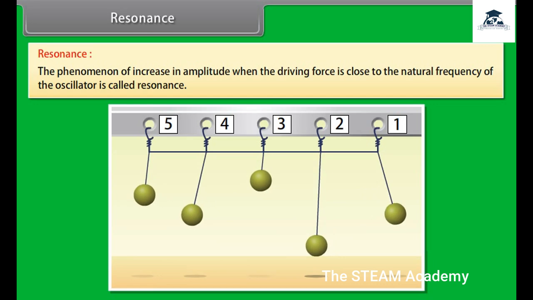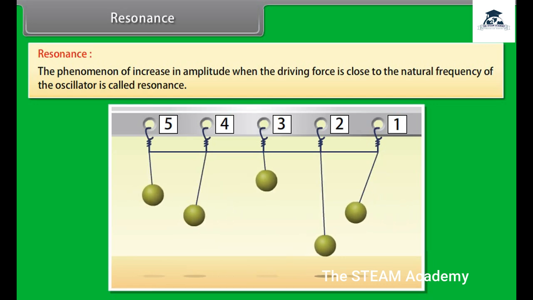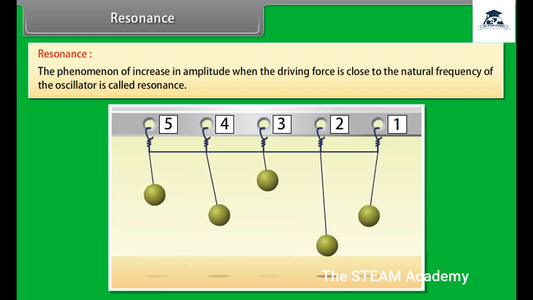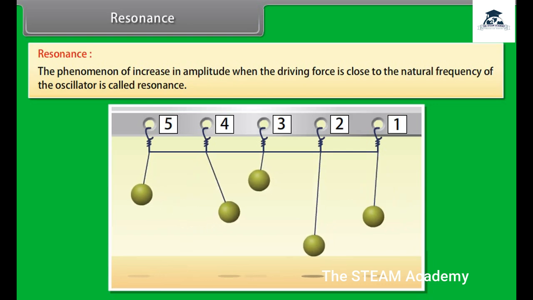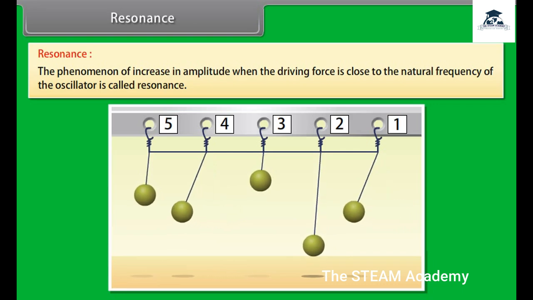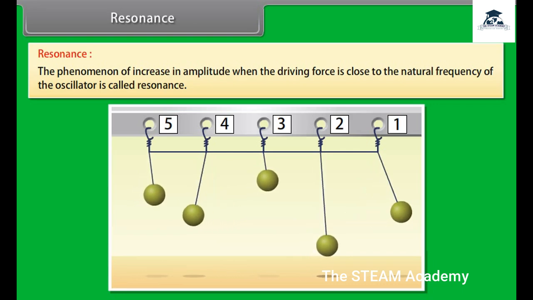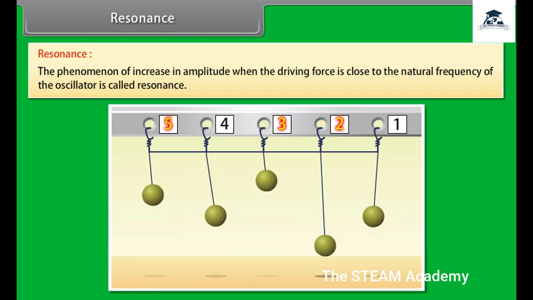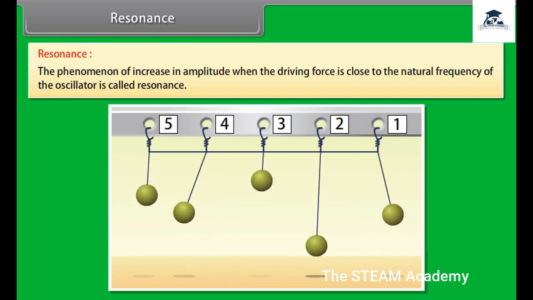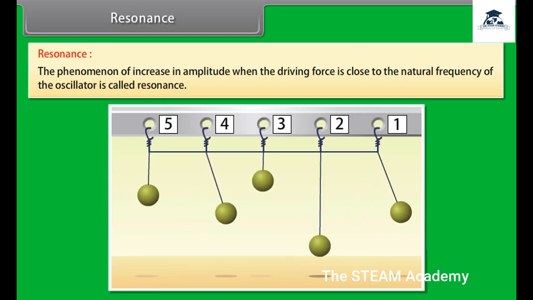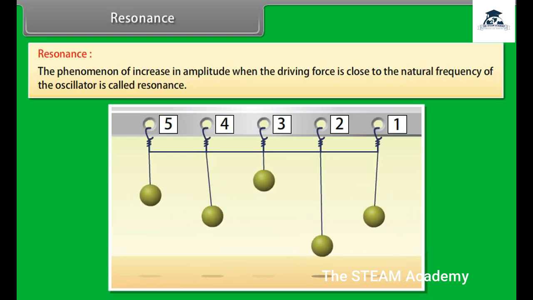The energy from this pendulum gets transferred to other pendulums through the connecting rope and they start oscillating. The driving force is provided through the connecting rope. The frequency of this force is the frequency with which pendulum 1 oscillates. The response of pendulums 2, 3 and 5 is that they first start oscillating with their natural frequencies and different amplitudes, but this motion is gradually damped and not sustained.